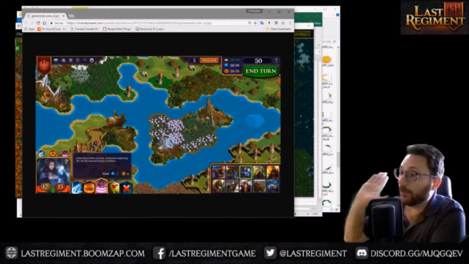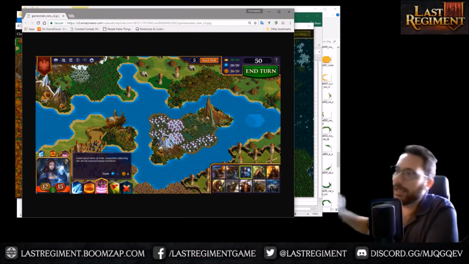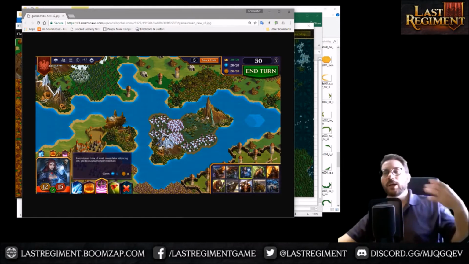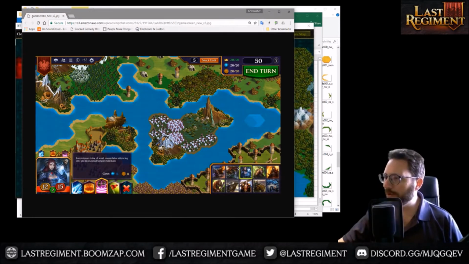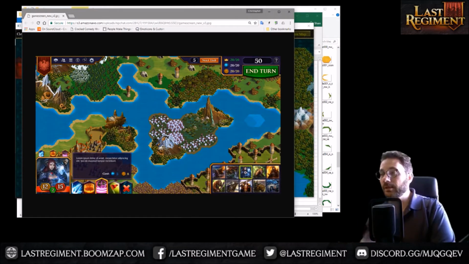All right, so another thing that we did this week is Karen went and looked at our in-game user interface. We've got over here on the left your regimental colors. Down here in the bottom right-hand corner, this is your regiment. This is your set of units that you've decided to bring into this game.